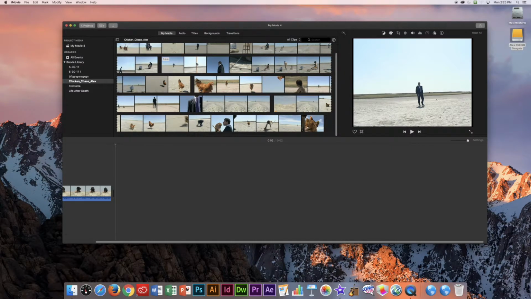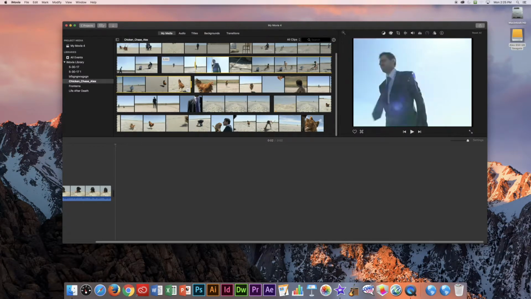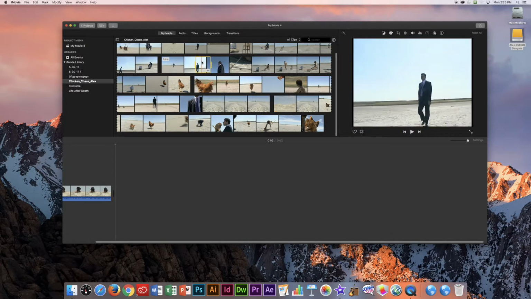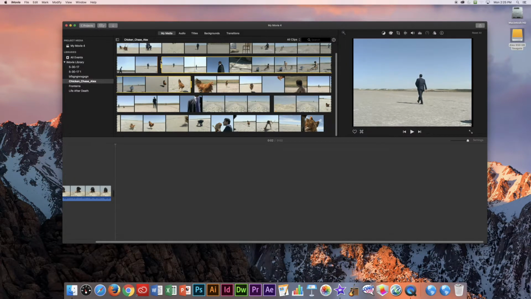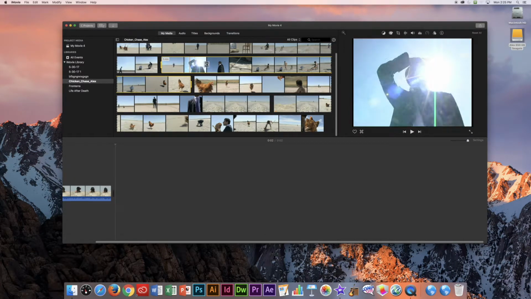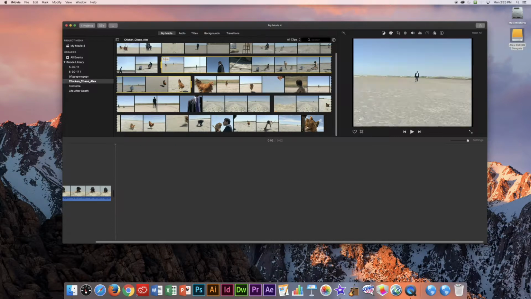I could still do my mark in if I wanted. I could go to the first part here and do my I. And then say I want to go to where it finishes, where he kind of visors his eye there, and do my O. And as you can see, I made this selection right here, okay? Or I could actually just go ahead, I could just get off of that a little bit here. Let's select something else. I could click and I could drag the selection, see the little yellow bars, to the exact point that I want.